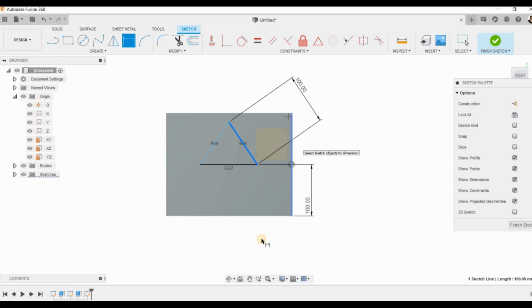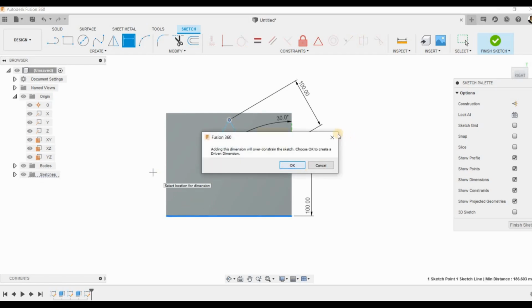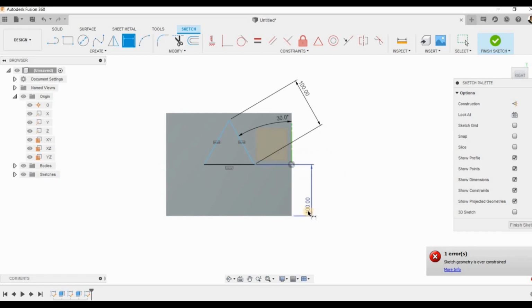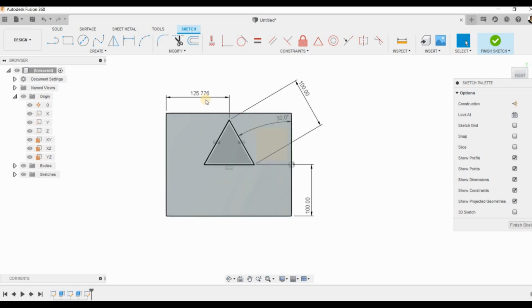And I can give angular dimensions also. And let me give this dimension. So this is an extra dimension because I had given it 100 from here and this length is being calculated because it's an equilateral triangle. So I need to choose some other dimension. So let me choose this horizontal dimension and now it has become a fully constrained sketch.